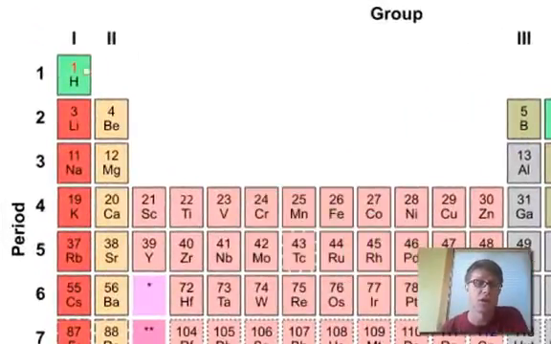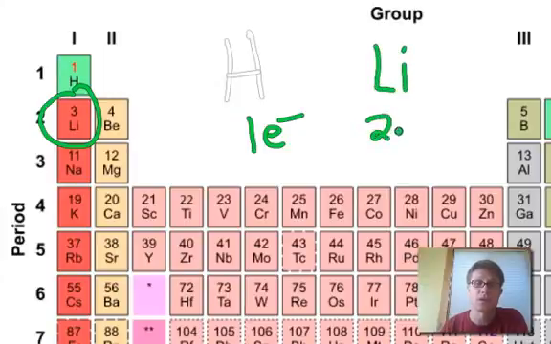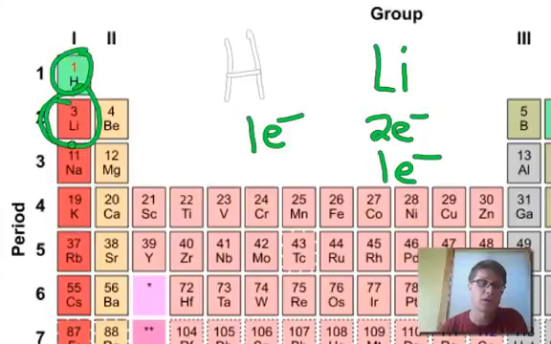But let's kind of walk through this in your head for a second. Let's start with hydrogen. Hydrogen is 1 on the atomic number, so it's going to have 1 electron as its outer level. But let's look at another one. So let's look at, for example, lithium. How many electrons does it have in its outer level, or sometimes we call that its valence level or a valence electron? So if we look at lithium, well, lithium is going to have 2 electrons in the first level, and it's going to have 1 electron in the next level. So that's odd. So hydrogen and lithium both have 1 electron in the outer level.